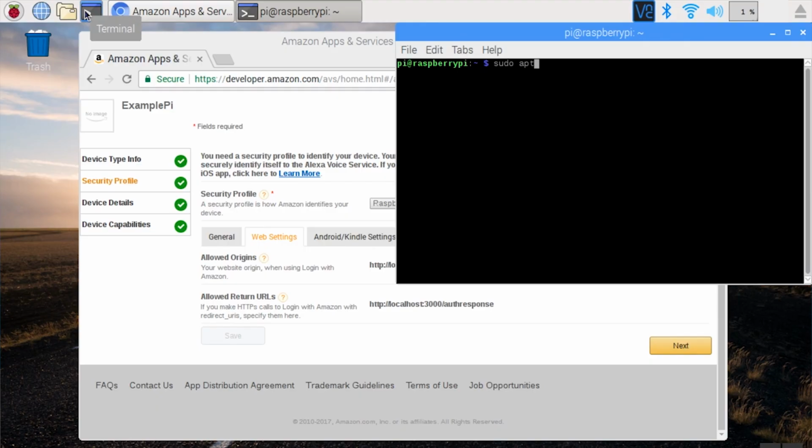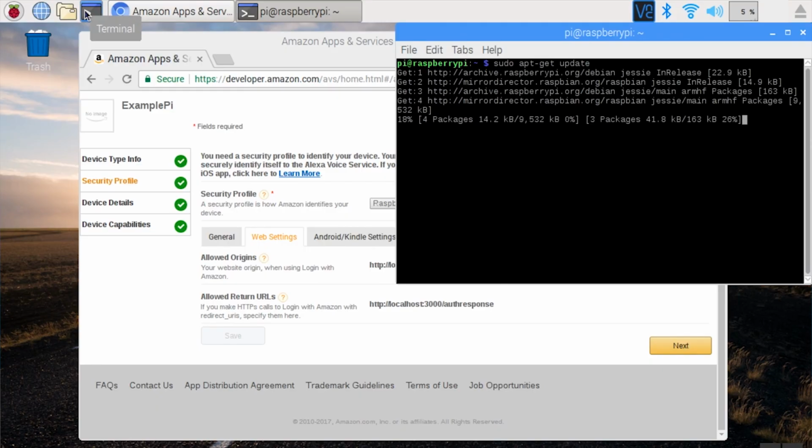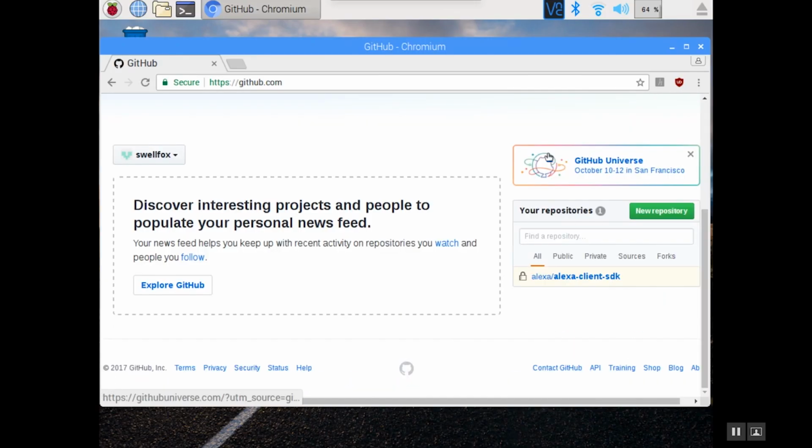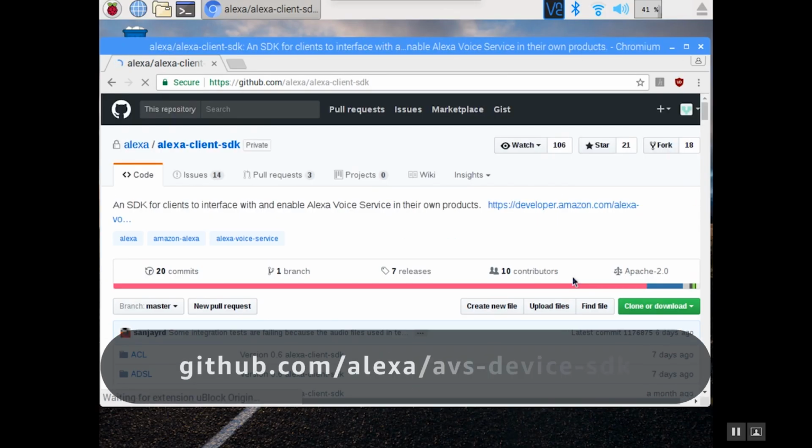Now that we've got everything taken care of in the developer account, we need to actually get the device itself set up. We're running Raspbian on the Pi, and like any new installation, you need to make sure that it's up to date. Once you get the Pi up and running, you need to do the apt-get update and install and make sure all the packages are good to go. There are also some other packages you need to include that the SDK integrates with. A couple items, though, are GCC, making sure that it's up to date, as well as CMake and more. To get the SDK, clone or download the project from GitHub.